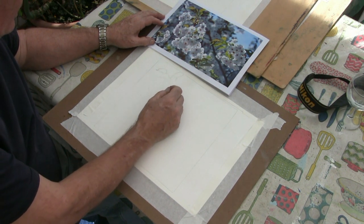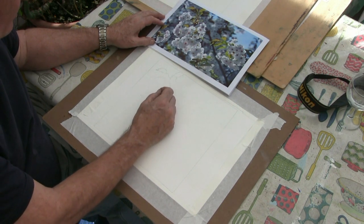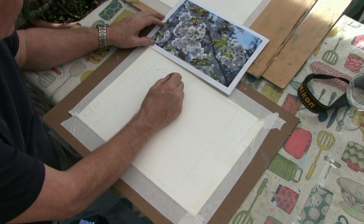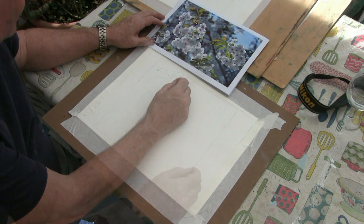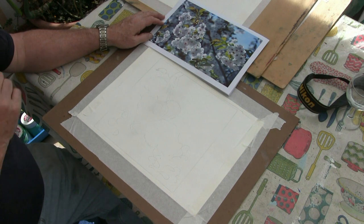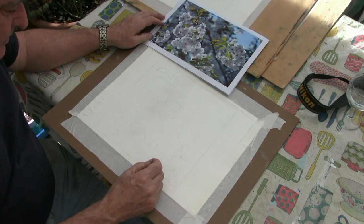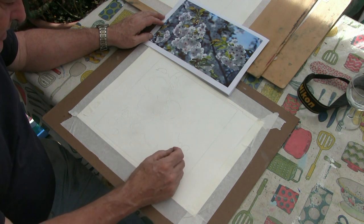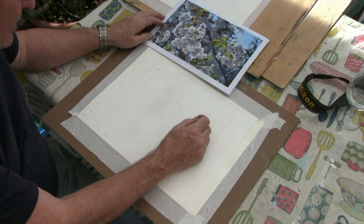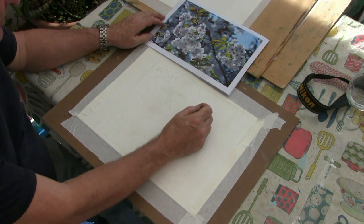And as an abstract pattern almost. So let's just see what I want in here now. Let's get this right. I want that branch coming down through here. Those series of petals are that big. A few darks there against the flowers. We've got warm gets cool, light gets dark, rough gets smooth, so I've got the darker leaves here, the lighter flowers there, a couple of darker leaves here, very dark area there, and then, if that's coming in here, we'll come in here with these leaves up here, and an indication of them back there.